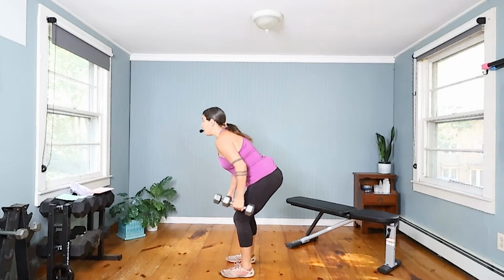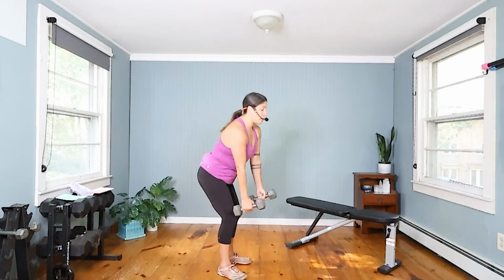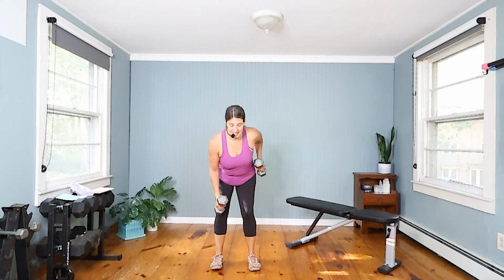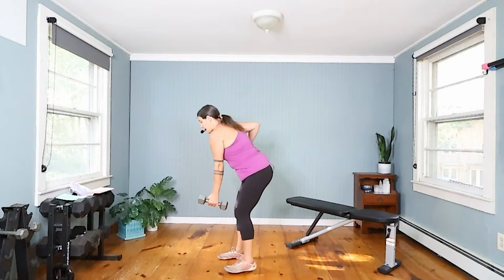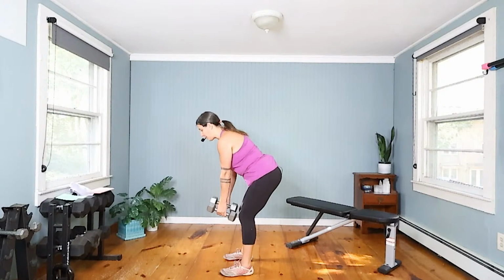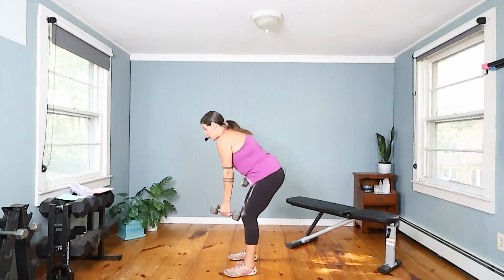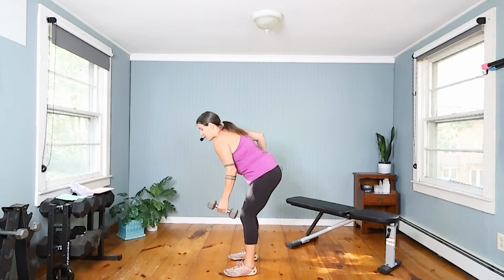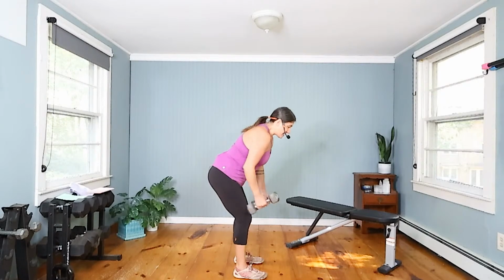From here, we'll pull back and release. Pull back and release. Alternating sides. Nice and slow at first, then let's pick up the pace here. Here we go as we lift and lower. Lift and lower. Now as you lift, your wrist is angling back so that you're at a nice wide 90-degree angle on that dead row.